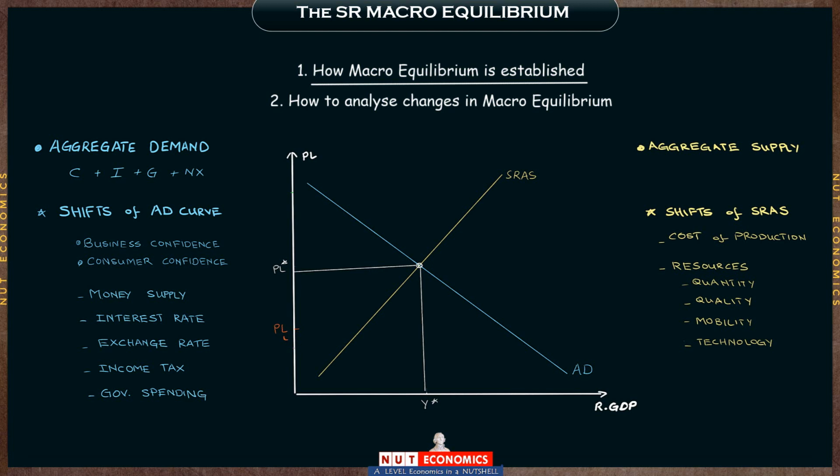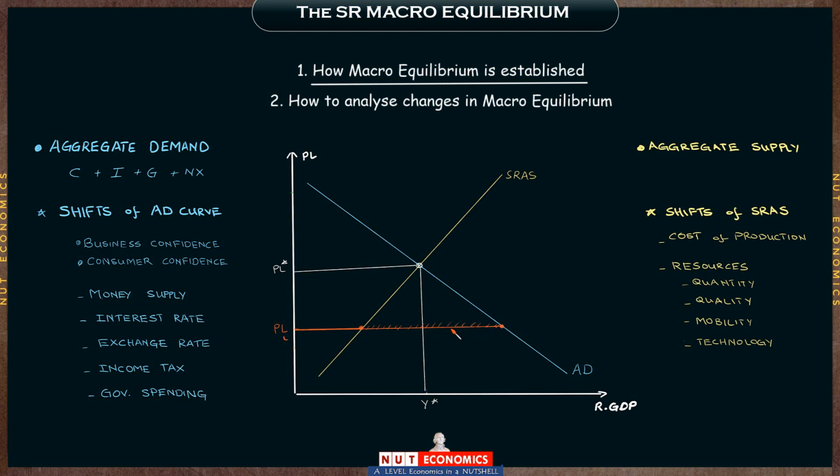You see, if your price levels are lesser than this equilibrium of PL star, then at these low price levels, the aggregate demand, the sum of C, I, G and NX coming from the four sectors of the economy, will be too much because price levels are too low. Whereas these lower price levels mean lower profits for the firms, and therefore the amount of aggregate supply that they will bring in will be much lesser, and that would create this shortage in the macroeconomy.